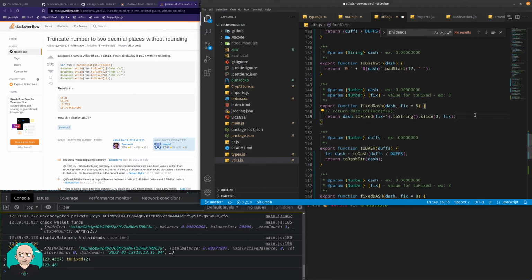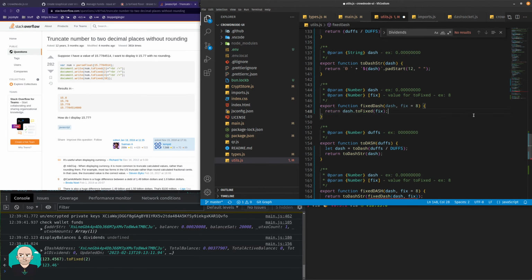Wait, no, that's not the one I want to use. It won't work. So I'm going to do this. 2 dash times 100 divided by 100. And this one would be math.floor.